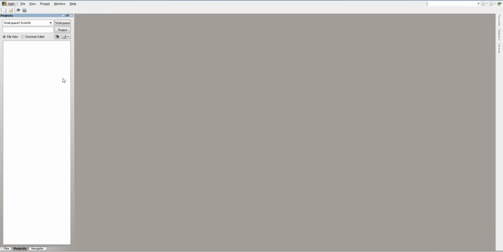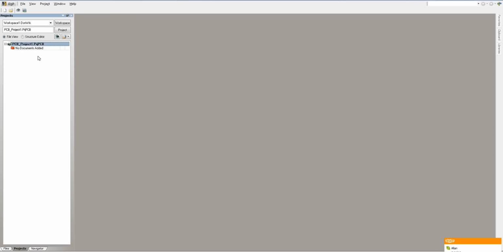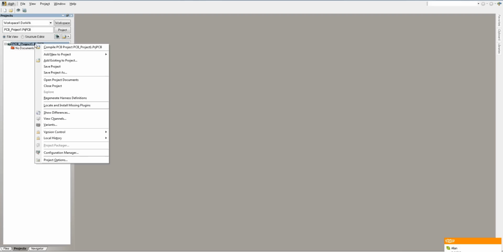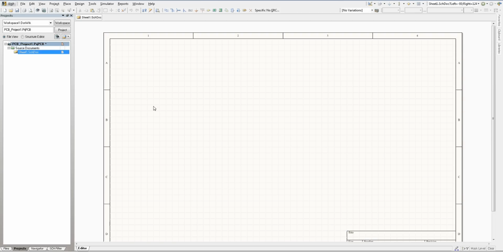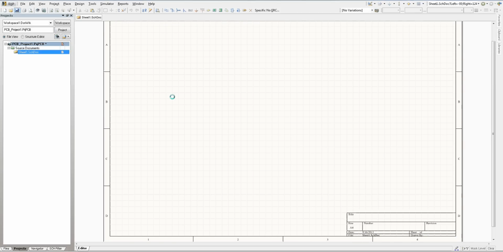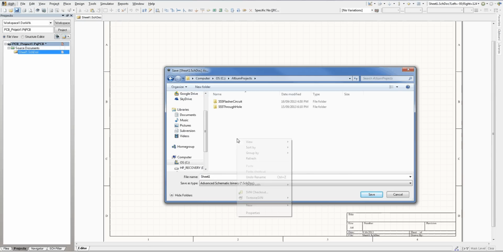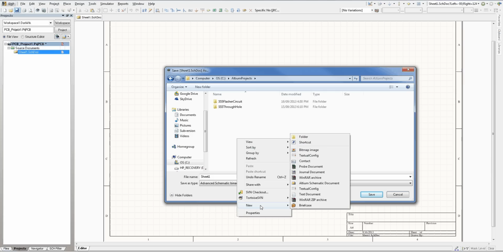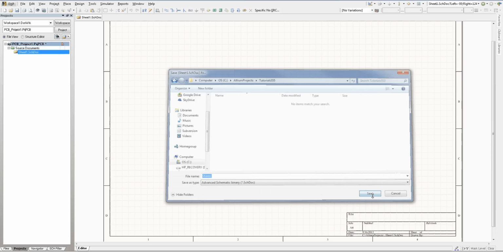So you want to go to your Altium Designer tab and add a new PCB project, and there you go. You have no documents added at the moment, and what you want to do is create a schematic for your circuit. You have this very nice blank page. Before we get started, just quickly save this project wherever you need to. So I have my Altium projects. Let's make a new folder, tutorials, 555, and save it right there.